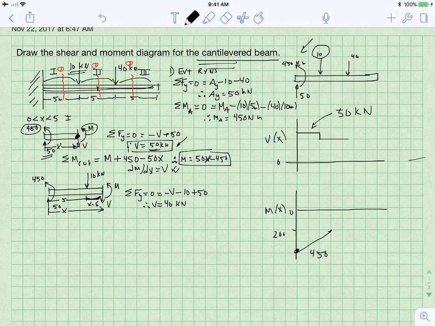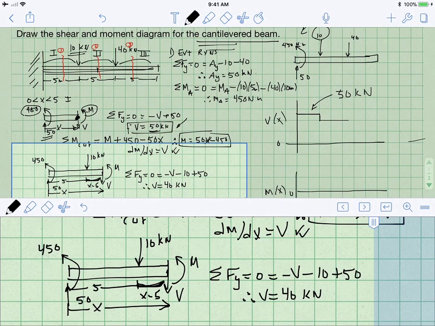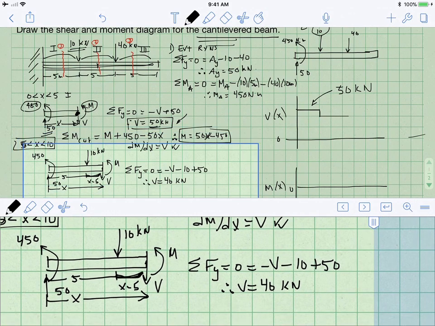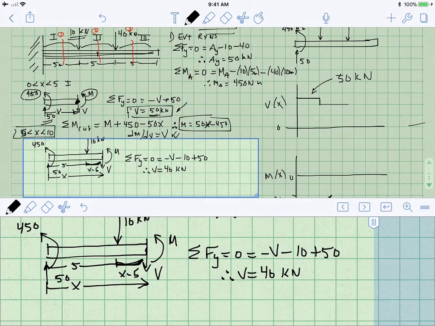And so now let's consider what's happening with moment. So let's go back to our cut, and I should always label what I'm doing so your poor professor can follow what's going on here. So I'm cutting between 5, which is less than x, which is less than 10. That's my second cut, and that's what I'm doing now. All right, so we look at the equations of equilibrium. We're going to sum the moments at the point of the cut, that is to say right there. So what do I get? I have to include that. That's what I'm trying to find.